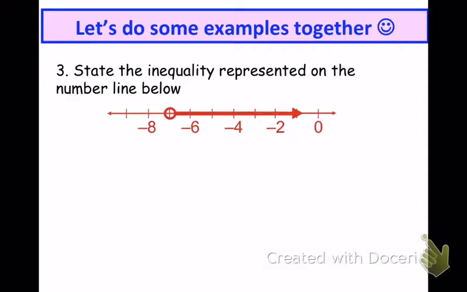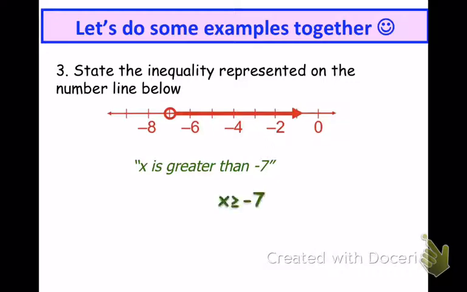So here we're working backwards. I'm giving you the graph on the number line for the simple inequality, and it's your job to write down the expression. So here we see our circle is at the number -7, and it's going to the right. Right gets bigger, so that's greater than. It's an open circle, so it's not including this -7, so it's just strictly bigger than -7, so there's no equals here. So my statement would be x is just greater than -7, no equals here.